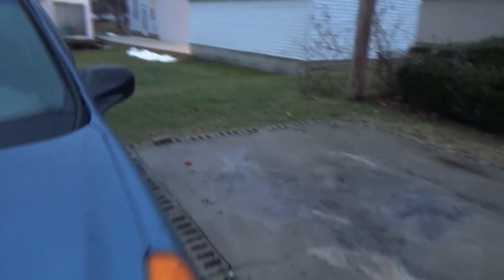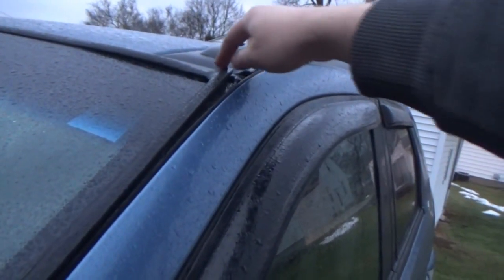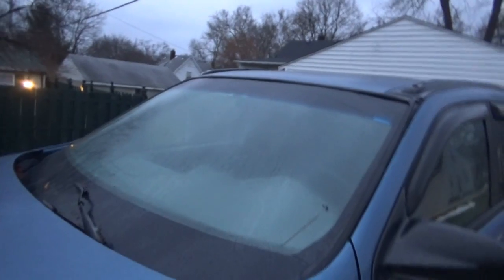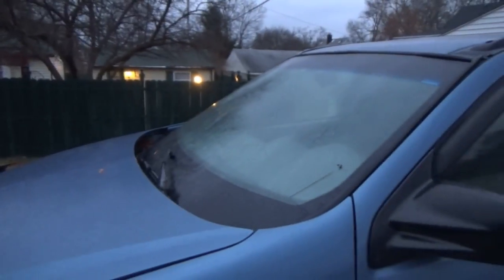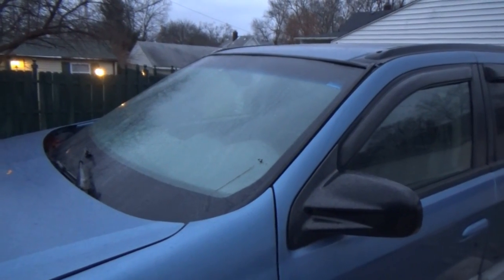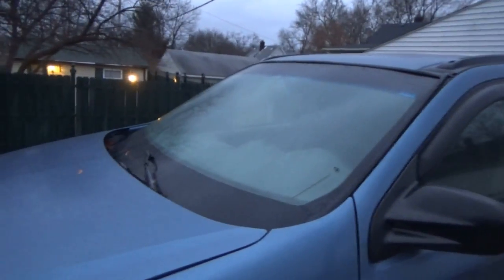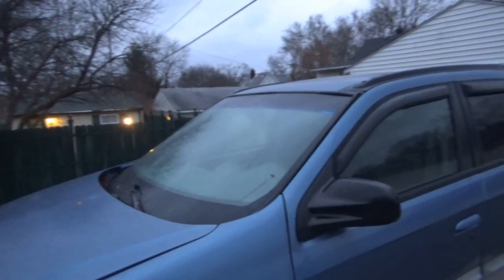The first thing I asked for was the weather stripping. Obviously, I can't put used weather stripping on here. I could clean it up and re-glue and re-seal it — that was my original plan. But it looks like it's shrunk. It's not covering the corners of both sides anymore. I asked if they could pull it up, and they gave me a part number, but it's discontinued. Which really shocks me, because I thought it would have been the same part as the Montana and Venture minivans. So I'll have to try to find that on eBay or go another route. Weather stripping for the windshield — discontinued.